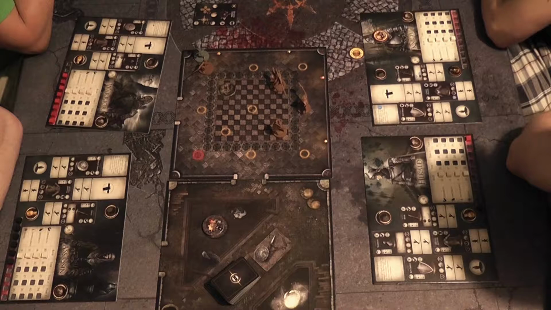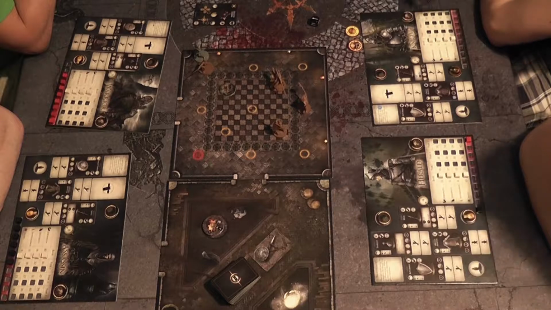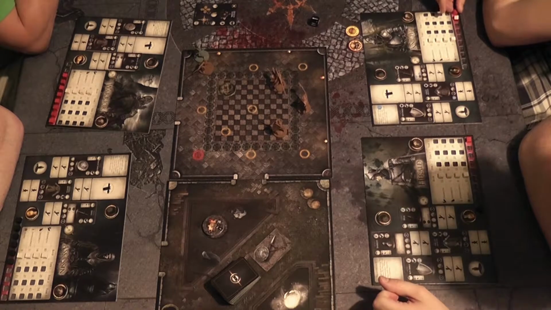And now the crossbow man is going to shoot at him. So anyway, we'll see if we block it. Yeah. So I'd have taken 2 points. So you take 2 damage instead.